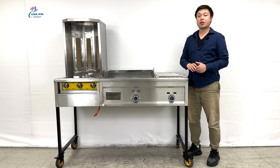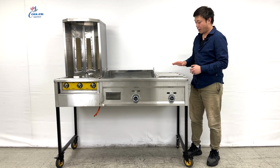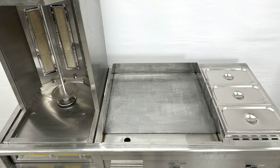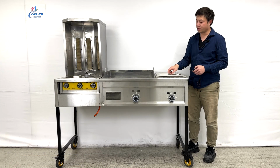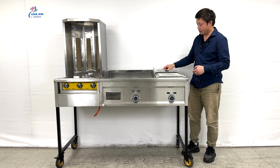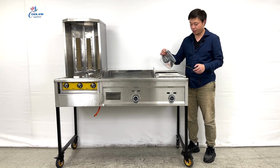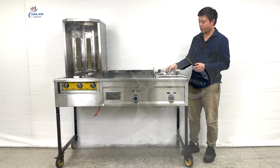So as we can see, the unit comes with three parts. The center is a griddle, on one side is a steam warmer, and the other side comes with gyro heaters. The steam warmer pans come with a lid from the manufacturer. And when we open it, we can find they have the regulator on the inner side. These parts are offered by the manufacturer.